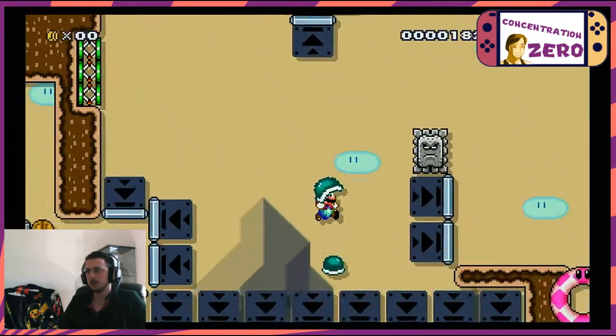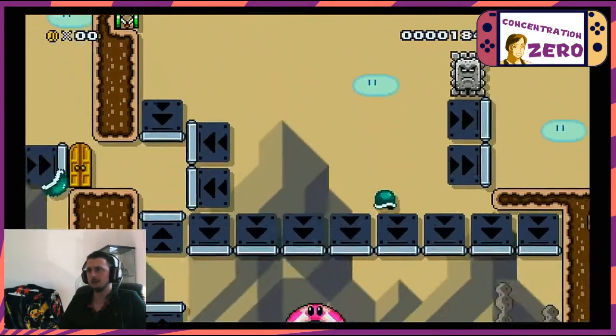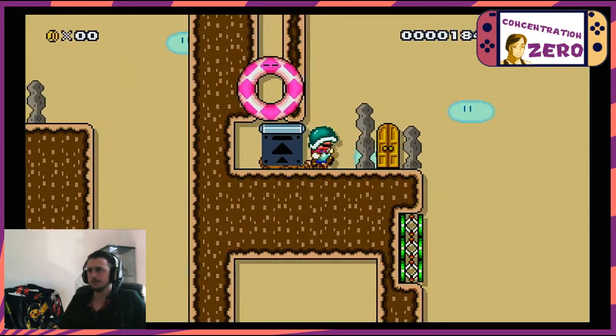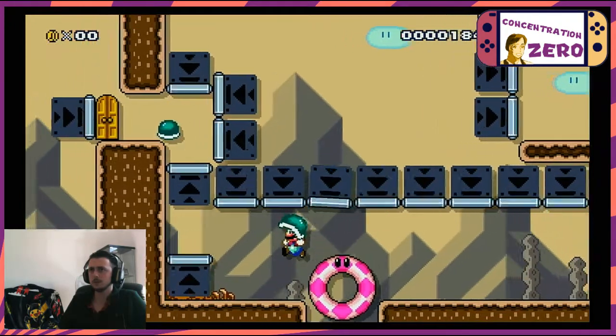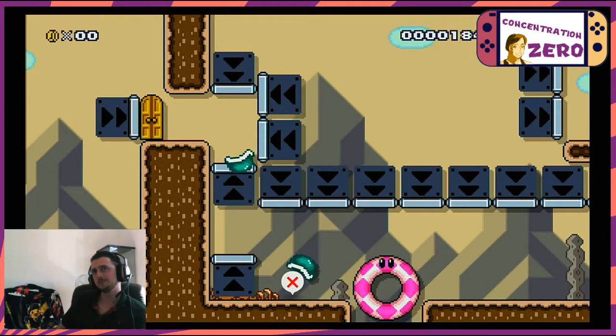Because I think there's going to be more sections anyway, so restarting from the checkpoint is definitely going to be the right option. Jumping then isn't the right thing to do. I do need to get over it somehow. I shall. There we go. Cool. That's fine.